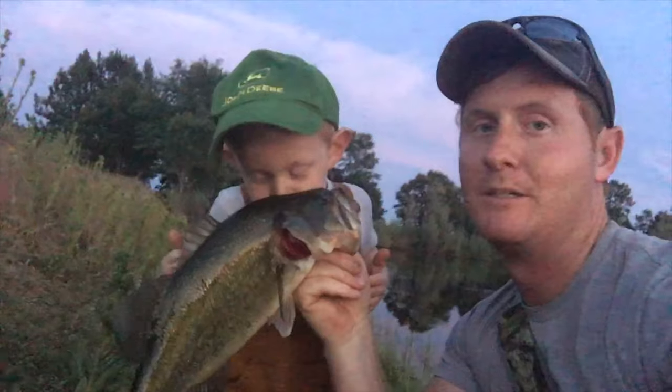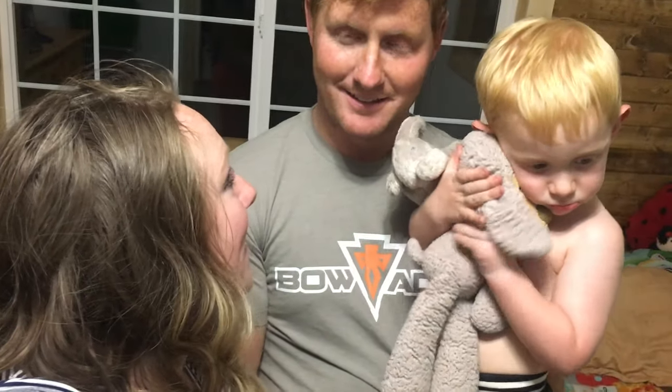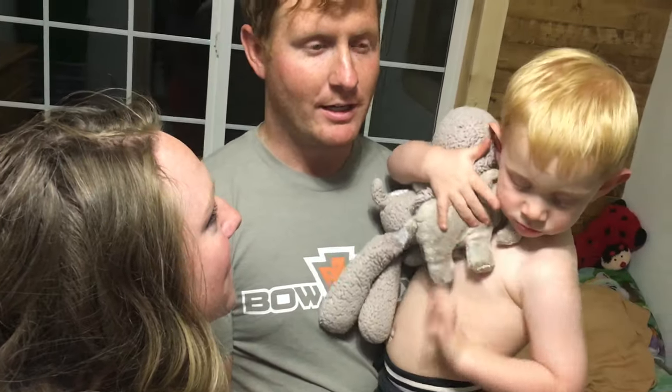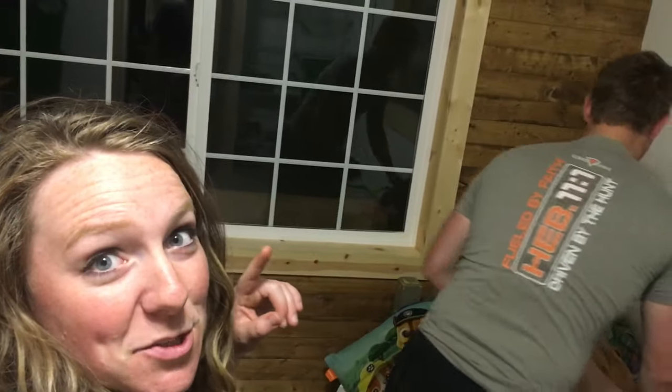Yeah! All right, well, that felt pretty good to get back to work. We are super excited about how everything turned out. Not as much progress as we wanted, but we kind of knew it was going to be that way. We love the closet, and I cannot wait to organize it. That's coming soon. And the trim looks great, and we went and got some more stuff so that we can trim out the kitchen window and get started on that.